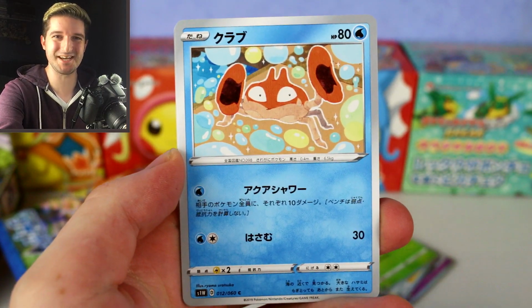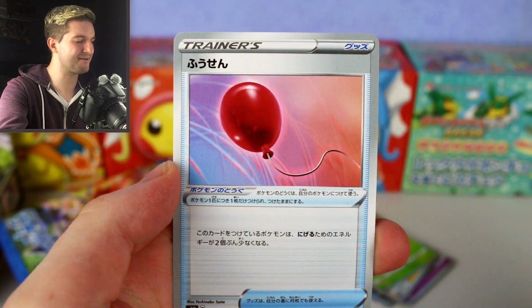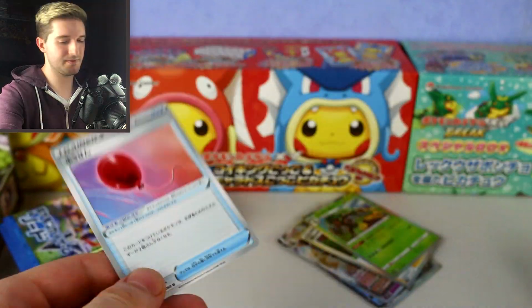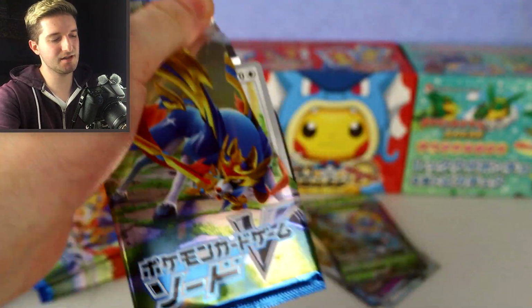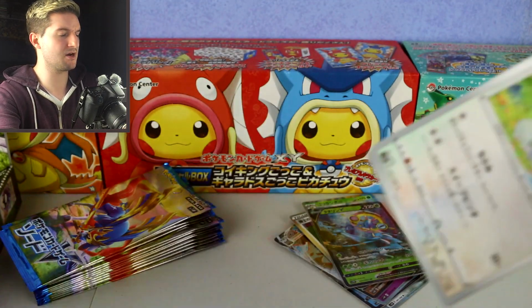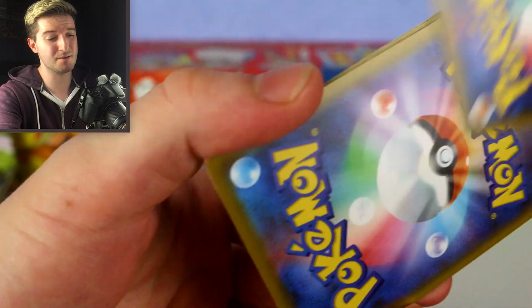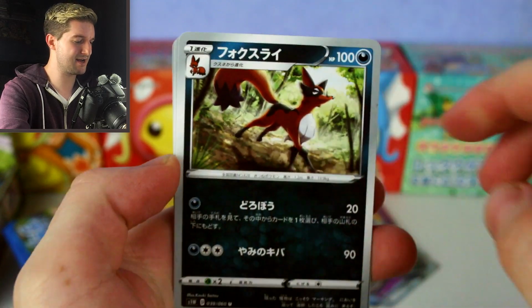One of those two, Cinccino and Minccino. Made it easy for me. Krabby, Ferroseed. Oh yeah, Ferroseed, then it goes into Ferrothorn. 99 Red Balloon. Let's try and get another V card. Hopefully we can get, I think we've had a VMAX and 2 V cards. Hopefully we can get 3 or 4. I'd appreciate 4. I could really go for 7 ultra rares in this box.